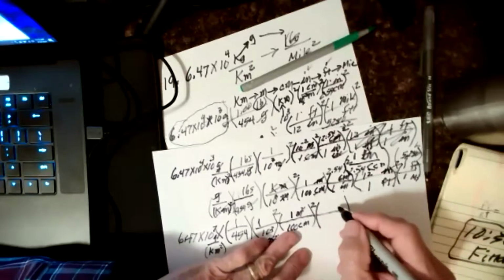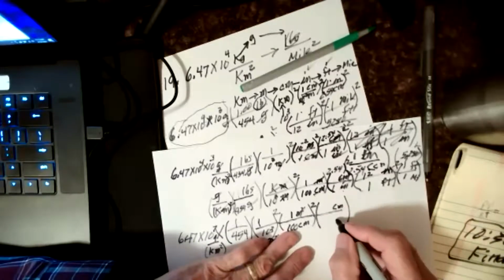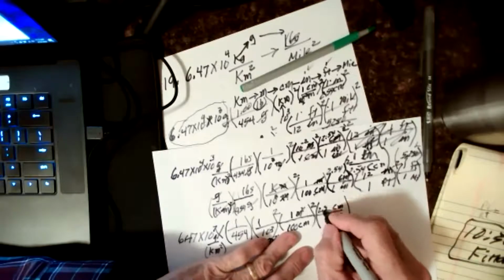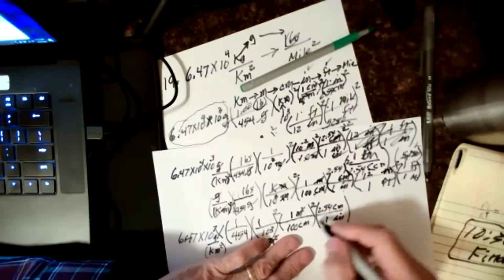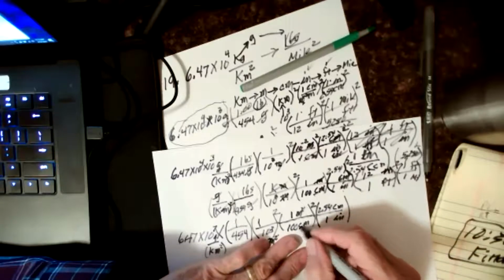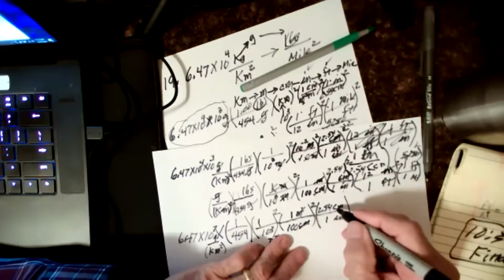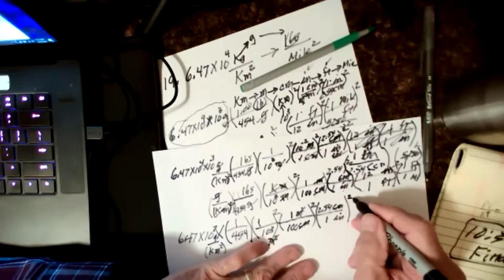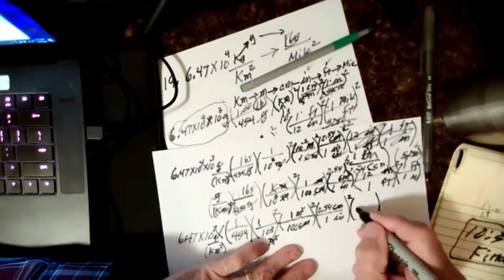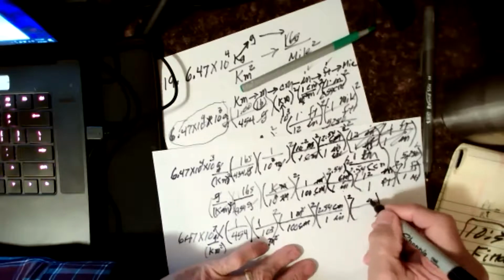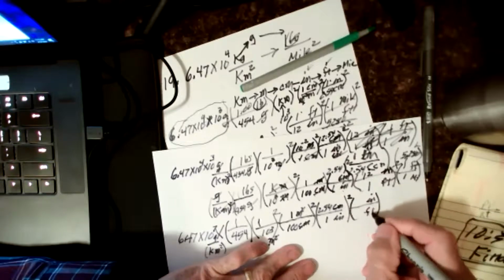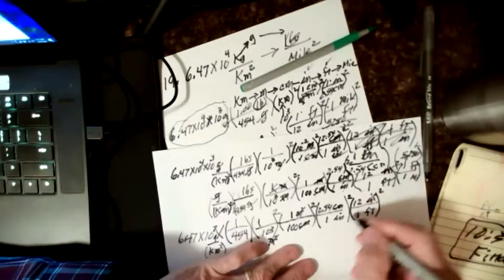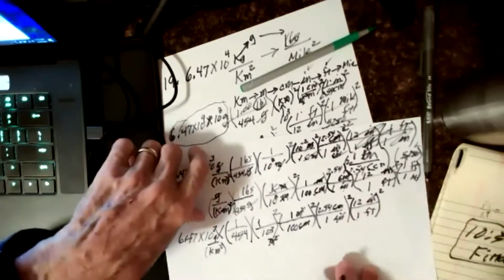Now I've got centimeters here, I want centimeters there, I want inches here. One of those is 2.54 of those, and I've got to remember to square that factor right there. And then that's going to be gone, and that's going to be squared, and that's got to be squared. Now I'm going to inches, 1 inch, and feet. 1 foot is 12 inches, and that's squared, and inches is gone. Now feet squared.